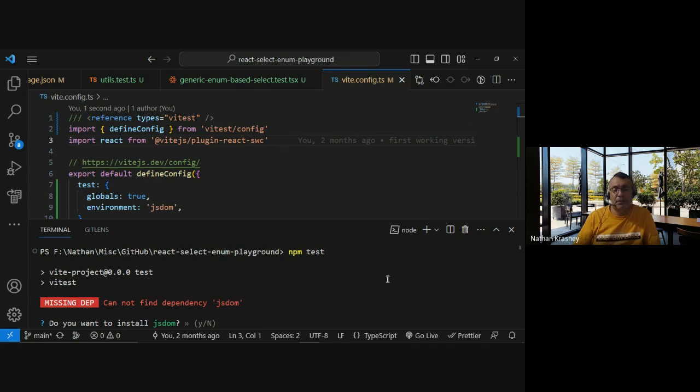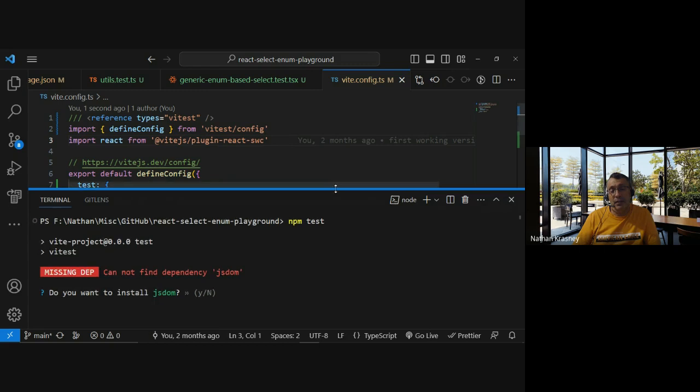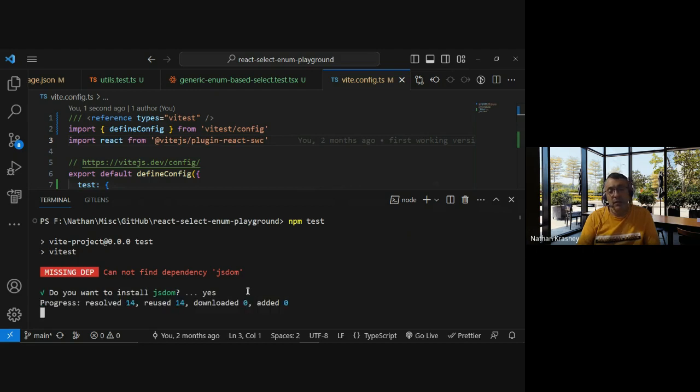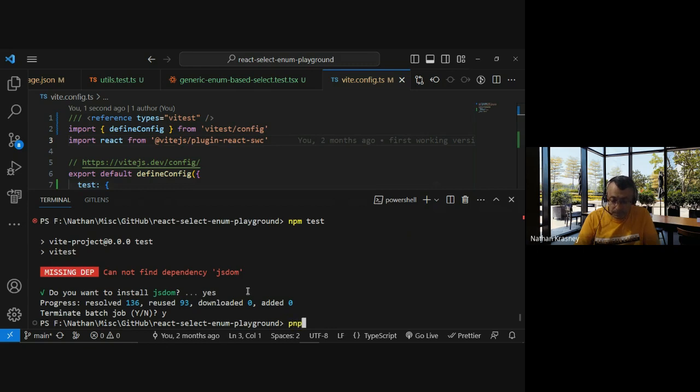Okay, we are in progress because now it understands that it needs to look for JS DOM. Do you want to install? Yes. Now let's tell it to install JS DOM with pnpm.